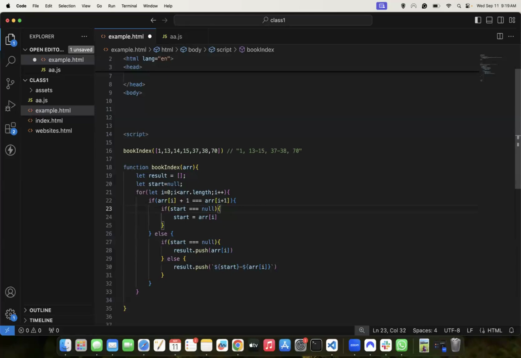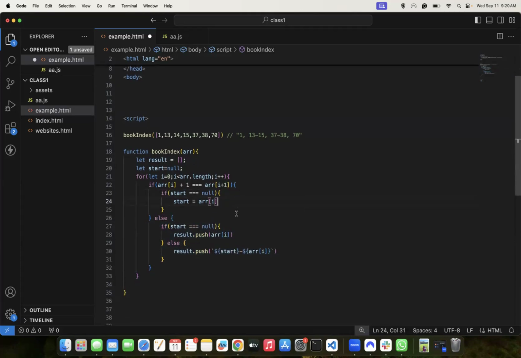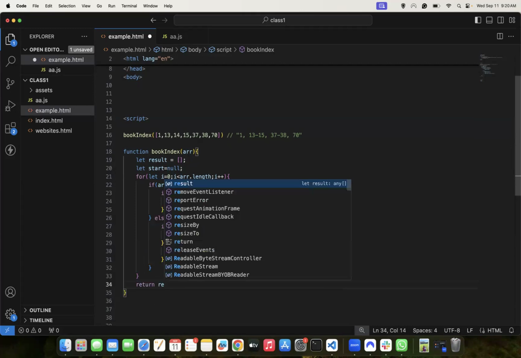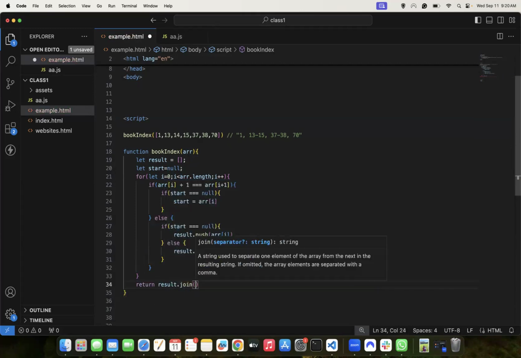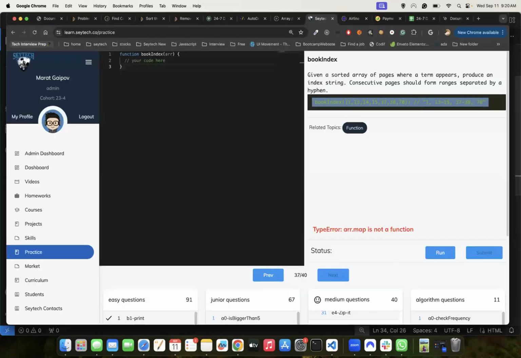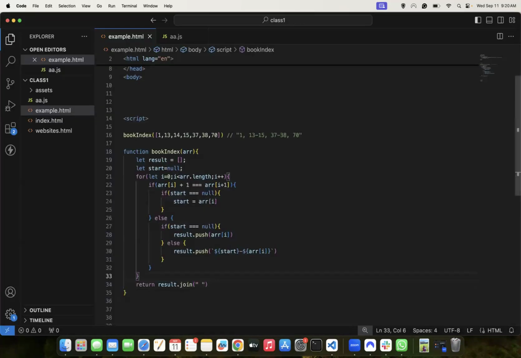If start is equal to null, I just remove that. Otherwise, it goes to this else right away, in the second iteration, if it is 1, 2, 3. Return result join space, console log.